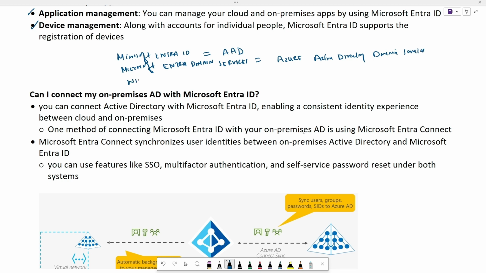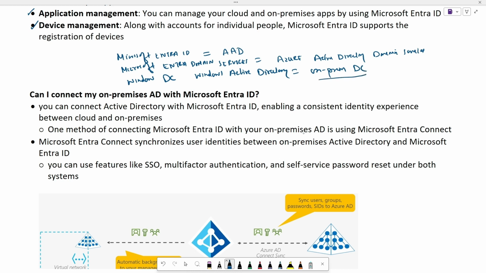If I am discussing Windows Domain Controller or Windows Active Directory, this will always be the on-prem domain controller.